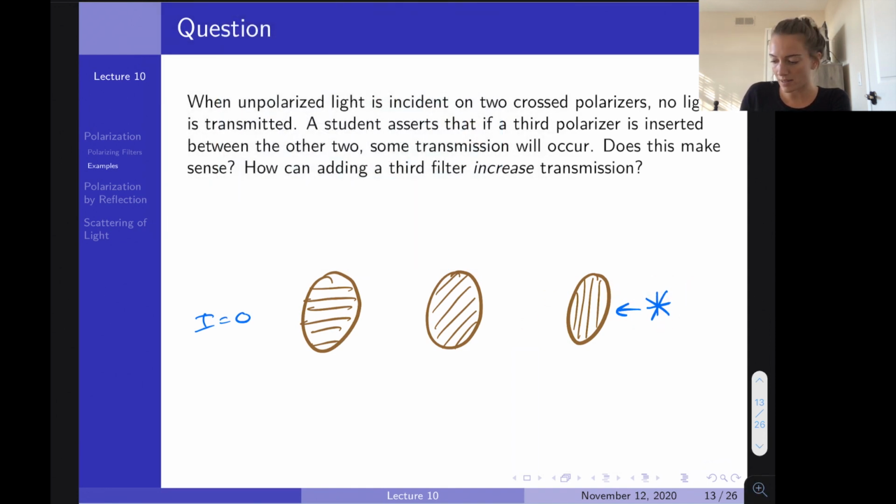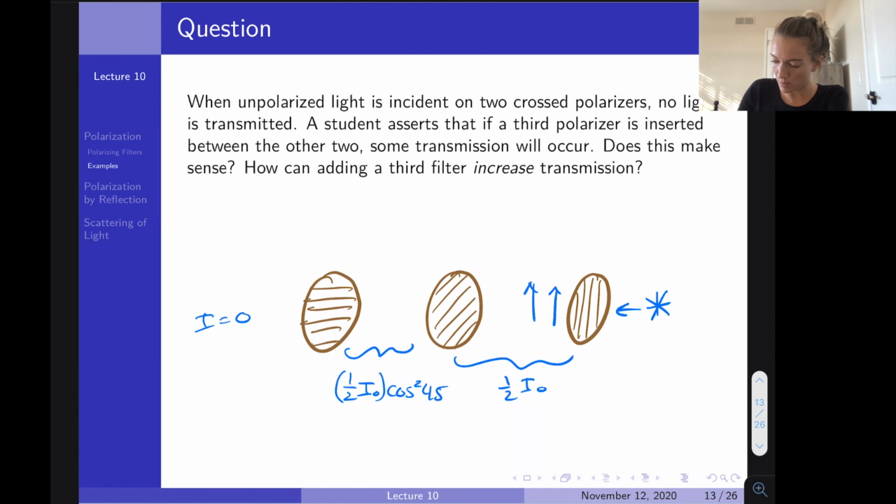From this unpolarized light to here, we know that the intensity decreases by half, right? So from here to here, we have 1/2 I naught. And now, once it passes over this second filter, it will be 1/2 I naught, because that's the intensity now going into this filter, times cosine of 45, right?